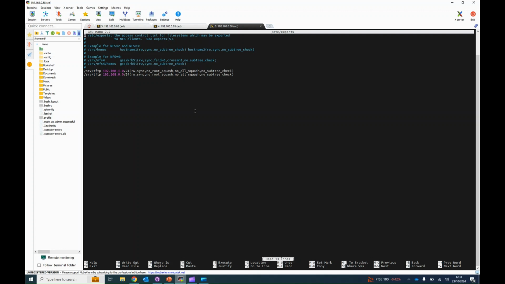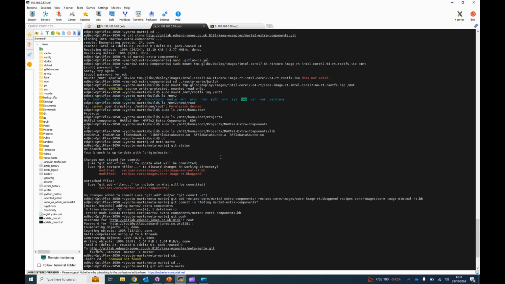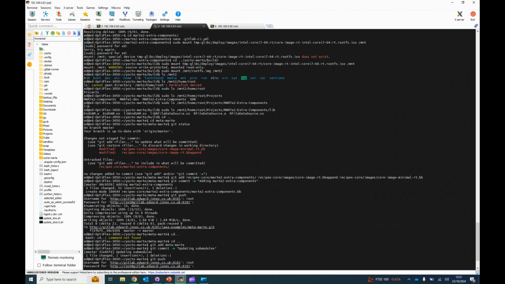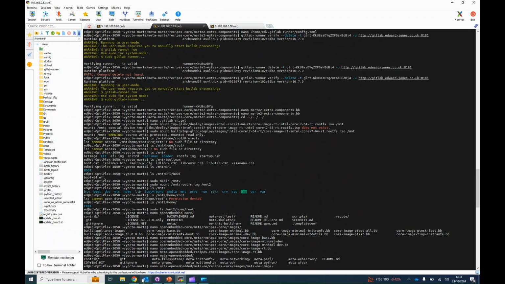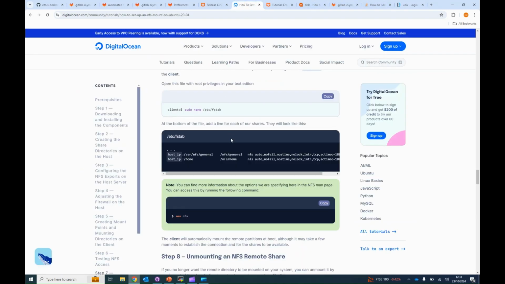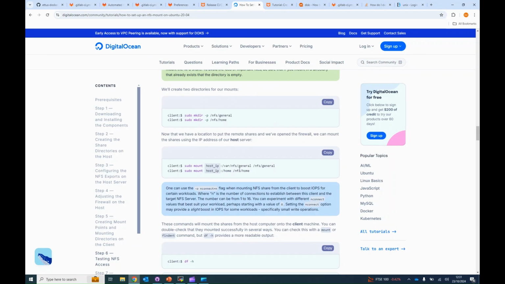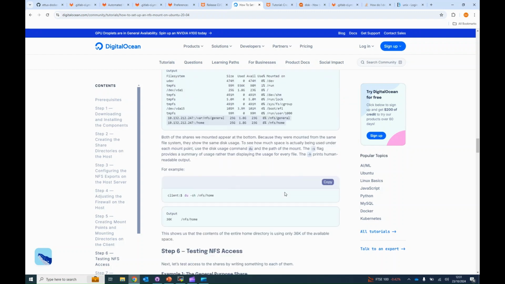This is so that my Yocto build server can actually mount the NFS directory on my Raspberry Pi, which I mount using, there's a lot of mount commands here, so don't get too confused, but I might be using something very similar to this tutorial. Yeah, just simple, really, mounting it like that.